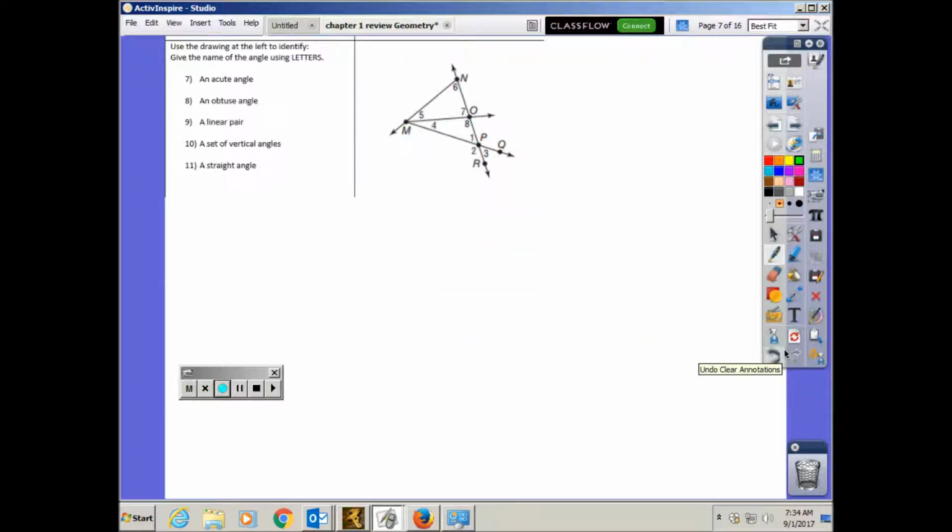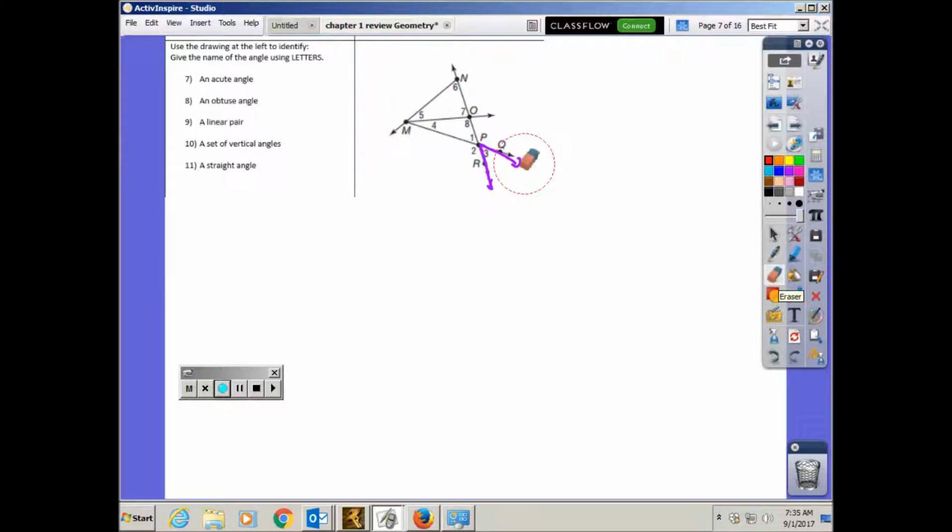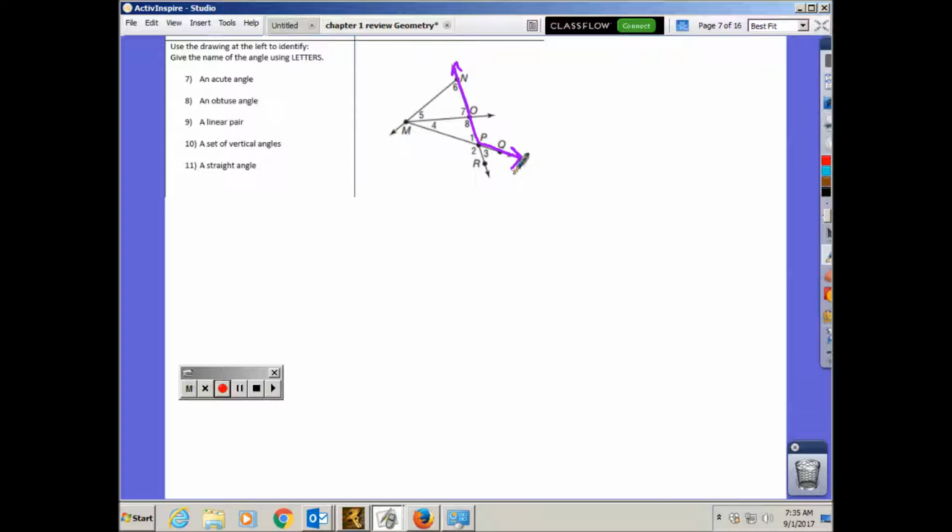So now we're going to move on to an obtuse angle. So an obtuse angle is greater than 90 degrees. So it's sometimes difficult to see these. Sometimes I go back to the acute angles I did and find another angle near it. And we'll talk about that when we get to linear pairs. So for instance, I had done this angle here for my acute angle, right? My first one. So then this angle is obtuse.